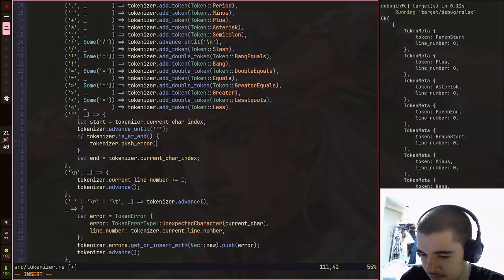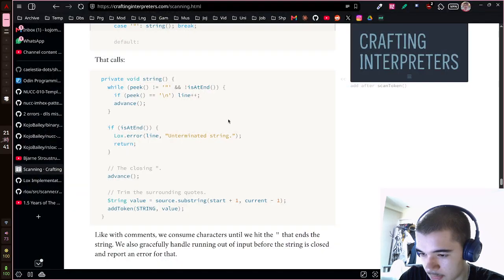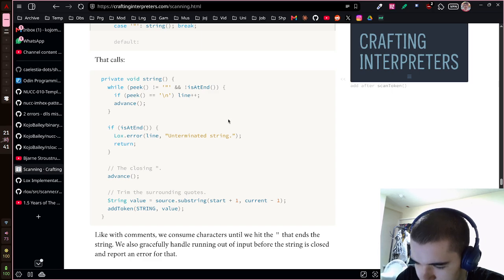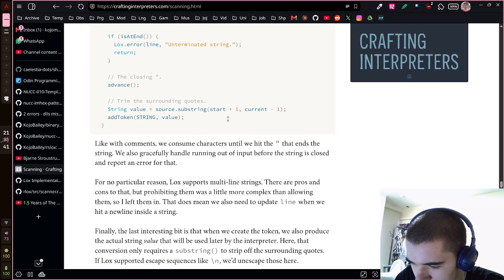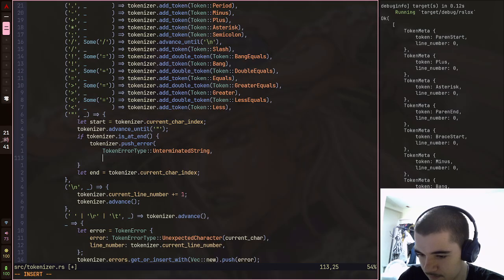Taking the error type. So token error type. Unterminated string. Lox supports multi-line strings. Okay, that makes things convenient. That's what to say. Tokeniser dot current line number.